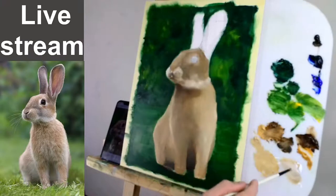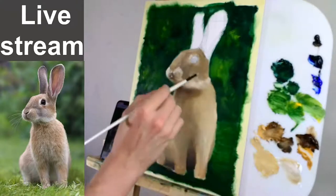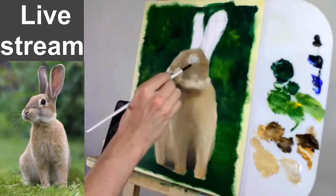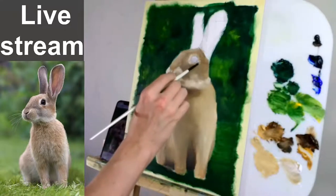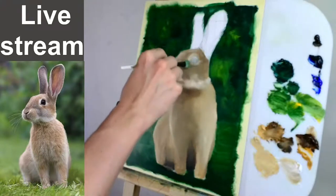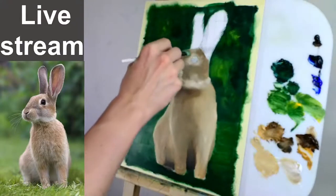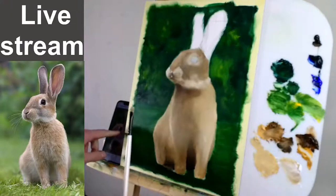Alright, and I can use more white above his eyes as well, above his eye. Here is only one eye. Also can blend it to make it smoother. Okay, we'll leave it like this right now and let's just drop to our ears.